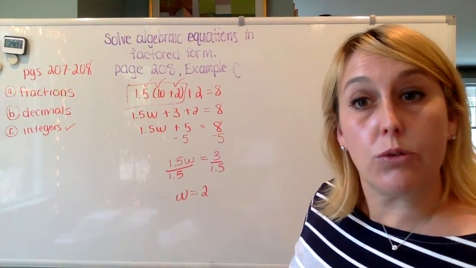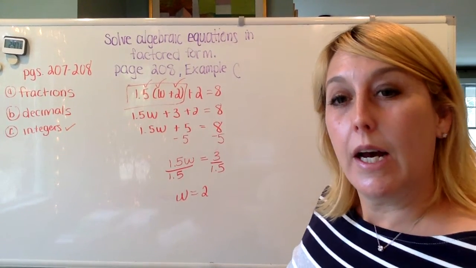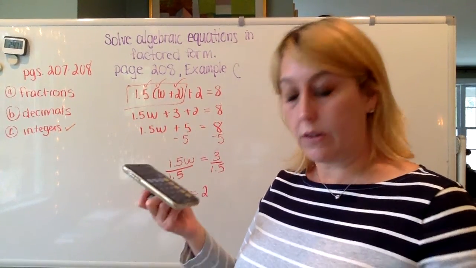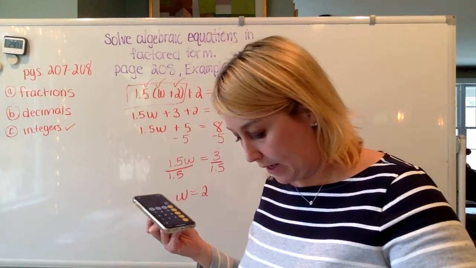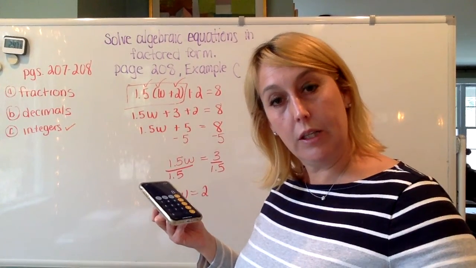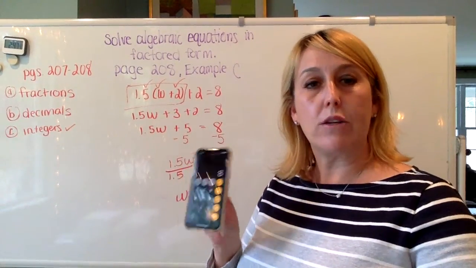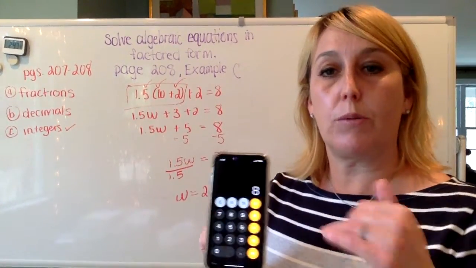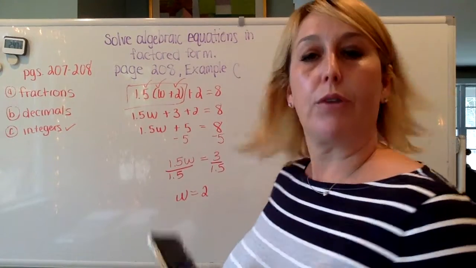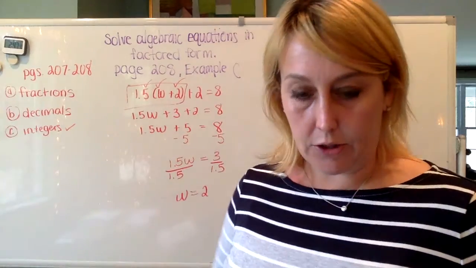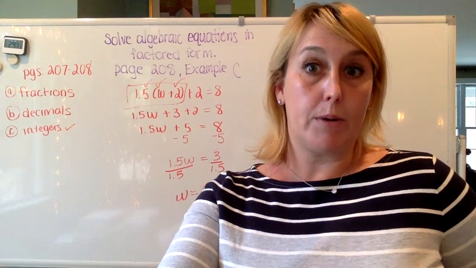So please do not skip that part of using your calculator, even if you don't have a phone, get a calculator at home, or use your Google. Like Google has a calculator online that you can use. But when you solve a problem, please substitute, plug the value in for your variable so that you can make sure that you did it correctly. All right, now you're going to try an Edpuzzle 1 on your own.